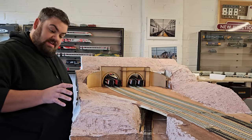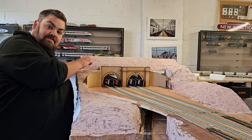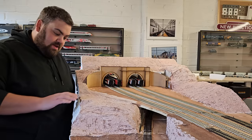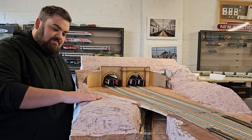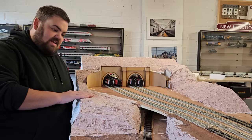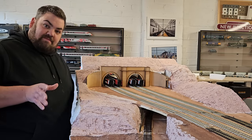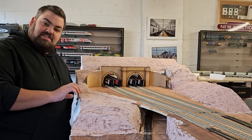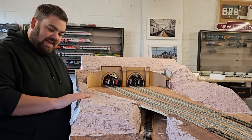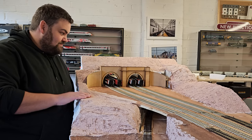It's been the best part of a week since the last scene of this and it's as good as dry now. Because it is very cold all of a sudden it never feels completely dry, but it is touch dry for sure. So as before I've mixed up a brown wash to go over the pink sausage meat that I've now got on the layout - time to start building up the scene.